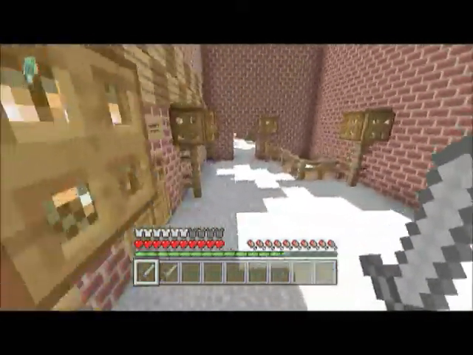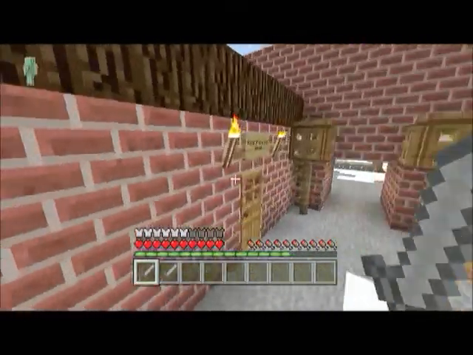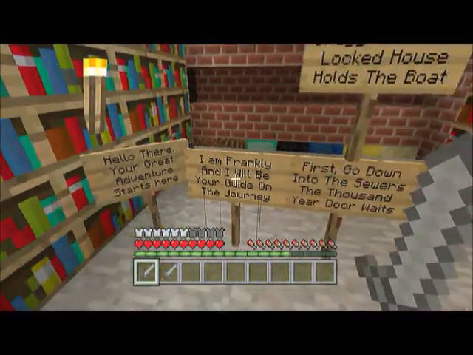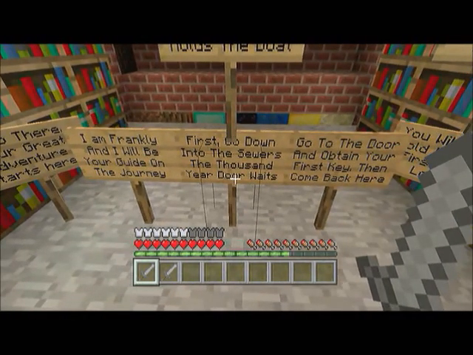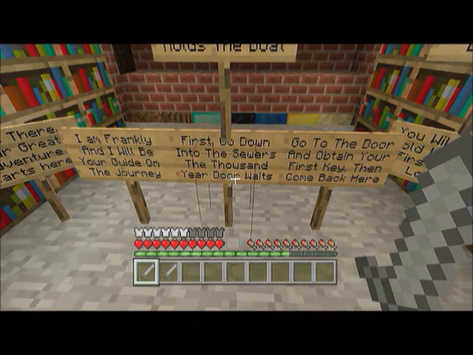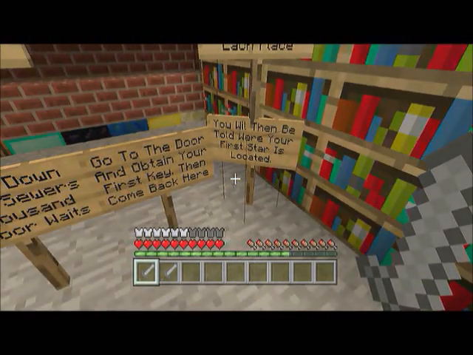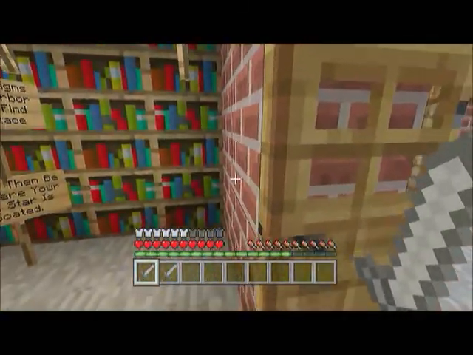With Professor Franklin. Hello there, your great adventure starts here. I am Franklin, and I'll be your guide on this journey. First go down into the sewers. The Thousand Year Door waits. Go to the door and obtain your first key, then come back here. You'll be told where your first door is located. Use the signs in the harbour if you need help. Okay, let's go down into the sewer.